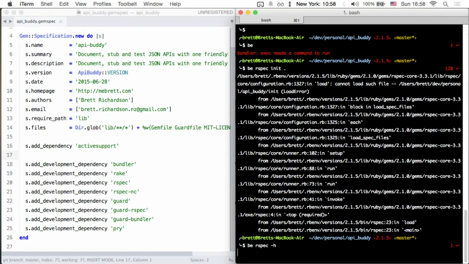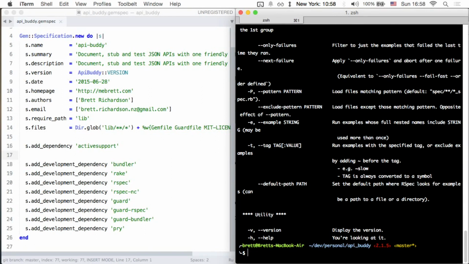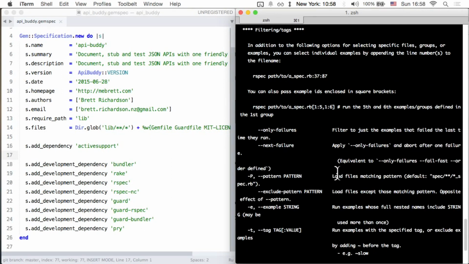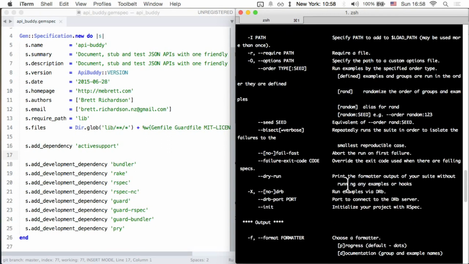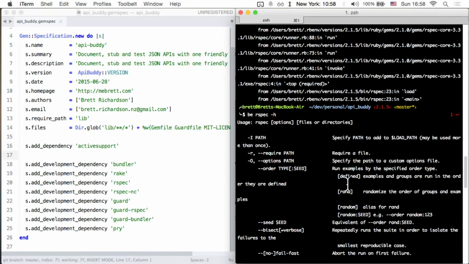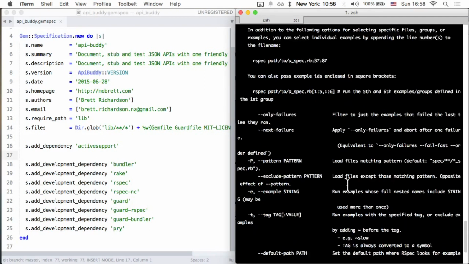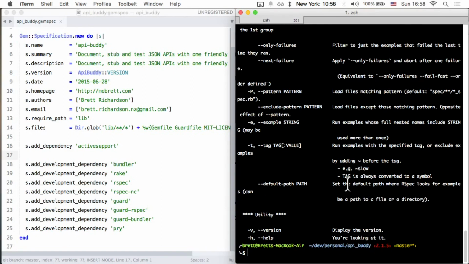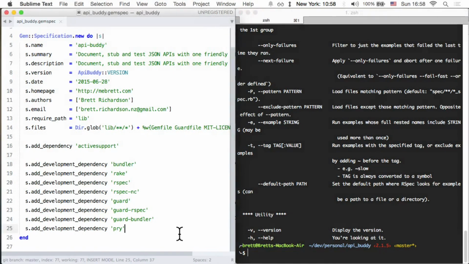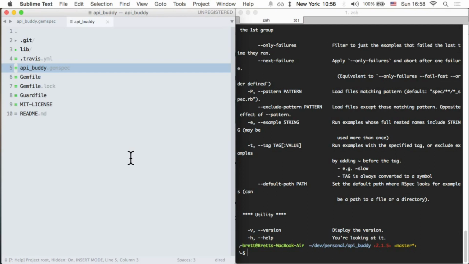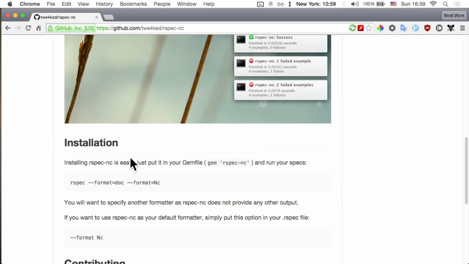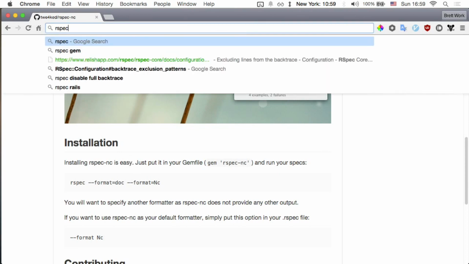I'm sure it was rspec init or rspec new or something. Well, we can just do it ourselves. Let's figure this out. Let's just look at the documentation.